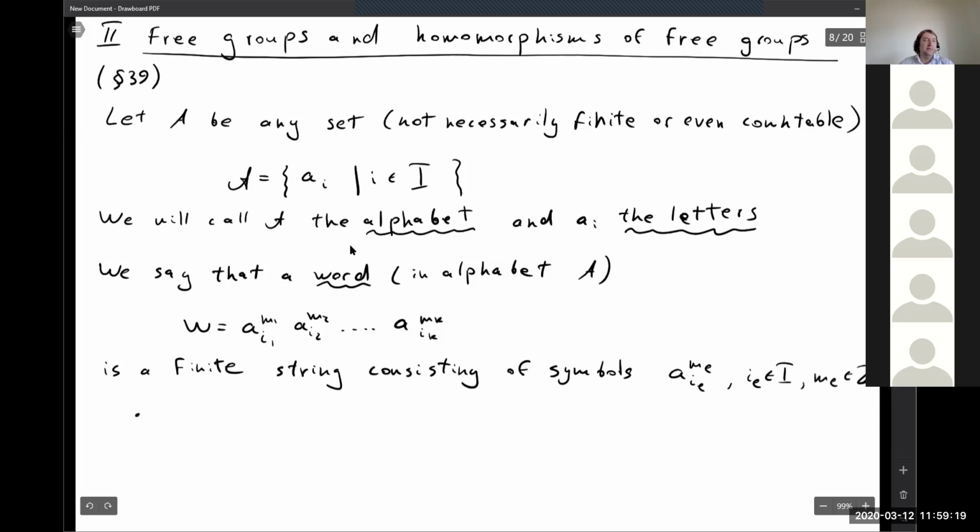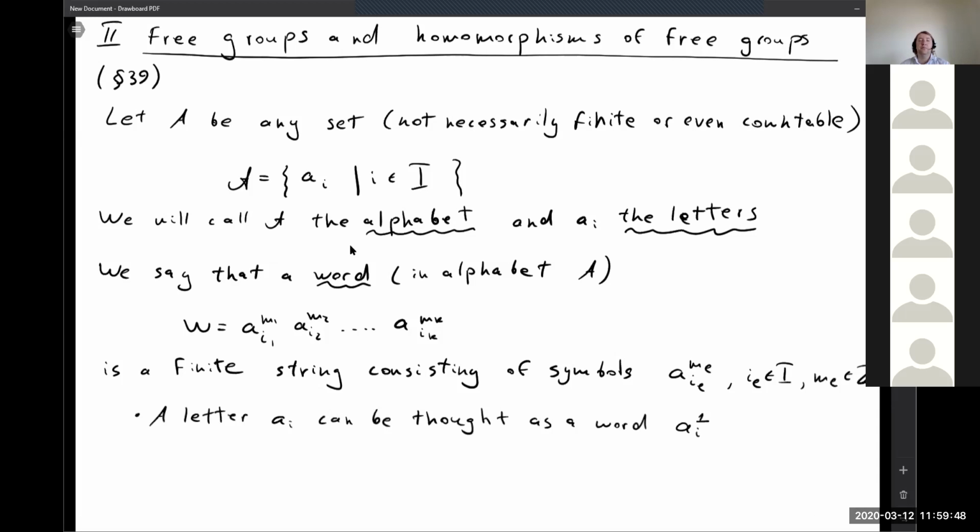Now, here are a couple of notational remarks. We think of a letter A_i as a word, namely A_i to the 1. So this ml will have the meaning of powers. With every letter, we can associate a word, A_i to the 1.